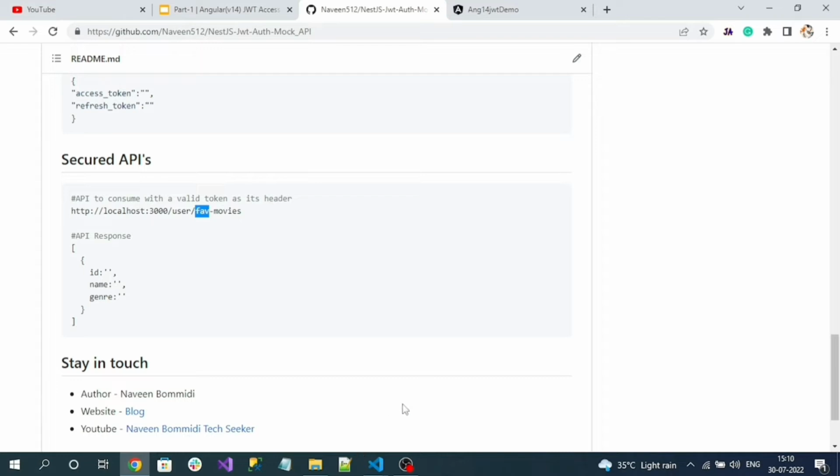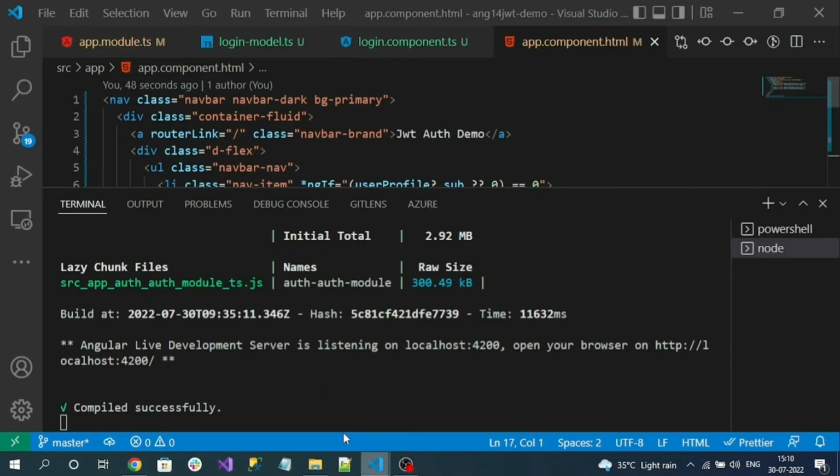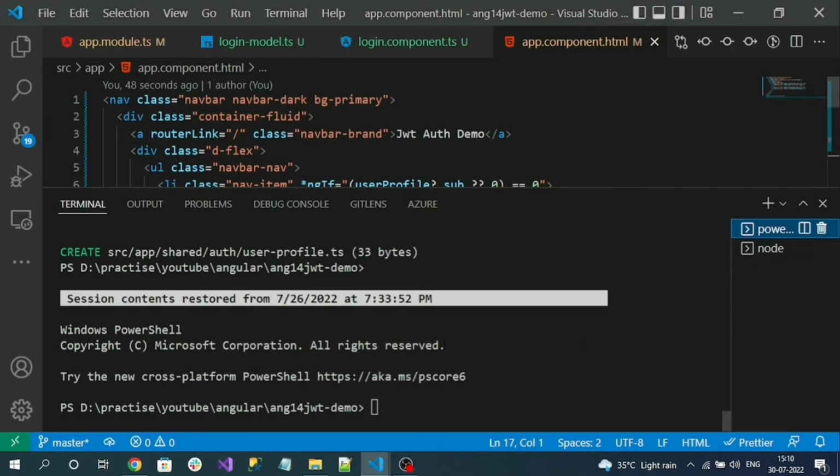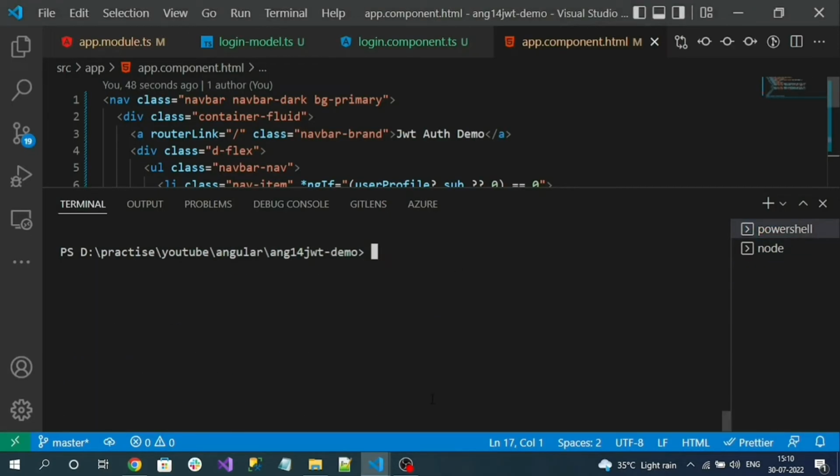Inside of it, we will create a component like favorite movie. Inside of that component, we are going to consume this endpoint. So let's run ng generate module, and the name of the module is movies.